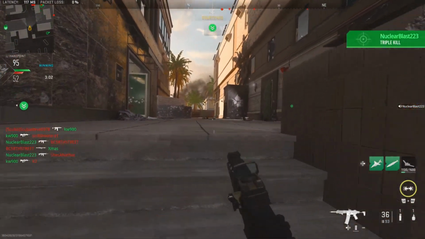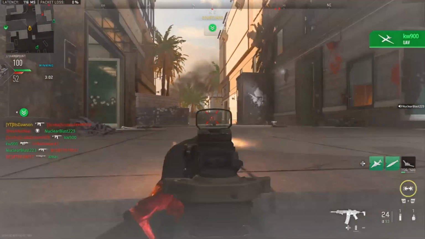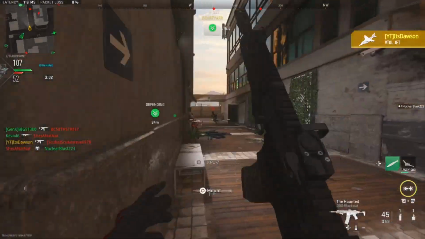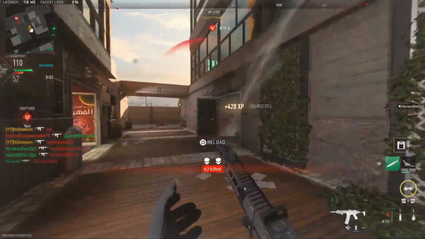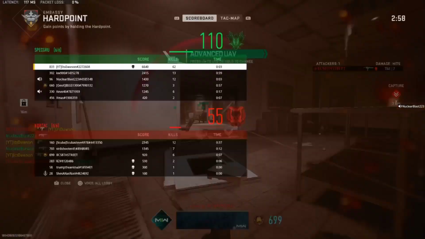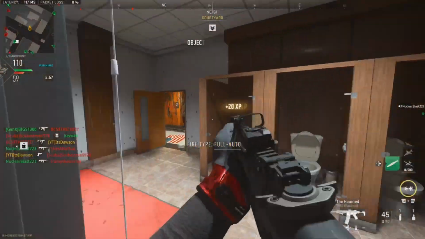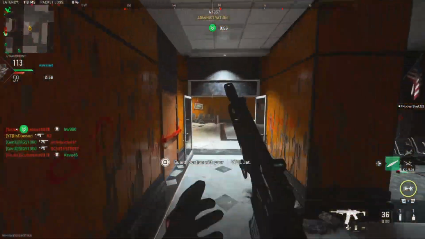Hold up. Oh, teammate's going crazy over there. What are they doing? There they are. Calling a VTOL over here. I think that's where they're spawning-ish. My gosh. I'm dead from behind, chat. Ah, I knew it. Well, we got the advance, so... Call that in, and then maybe just go crazy. And work towards another advance.